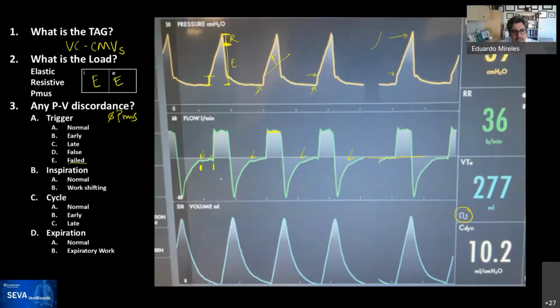And on the volume, the pressure waveform, there's that almost looks like a dicrotic notch as the flow. What would that represent? That little blip there. Yeah. So when the machine cycles down, there's a couple of things. Normally, what you would expect is that this would go all the way down, right? It should come here and it would go down to PEEP.